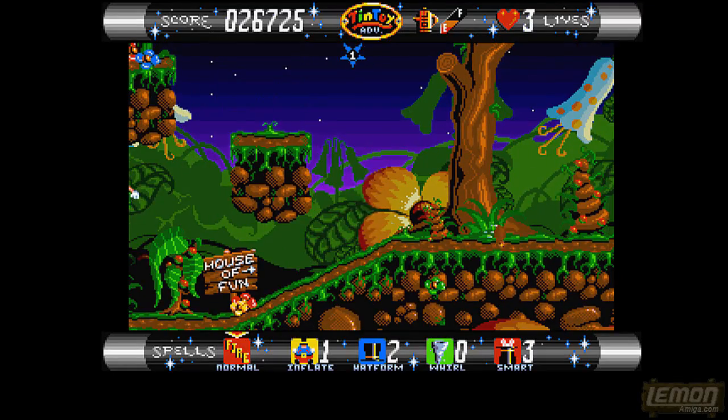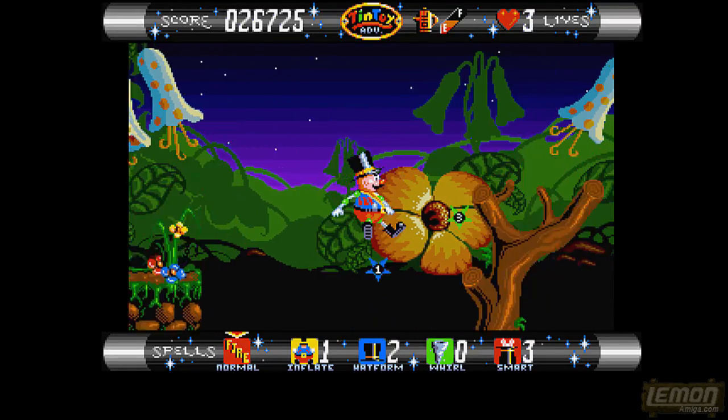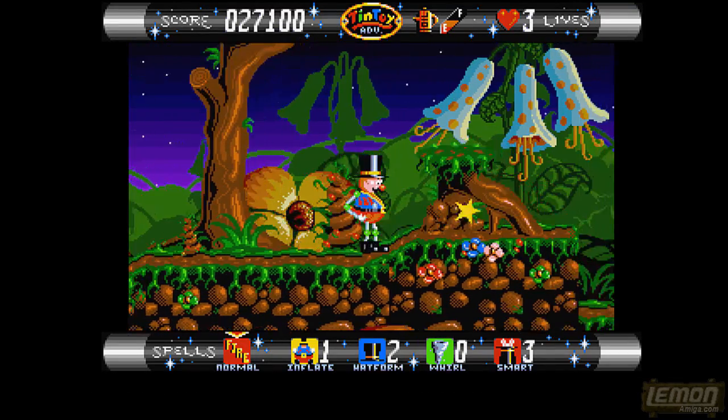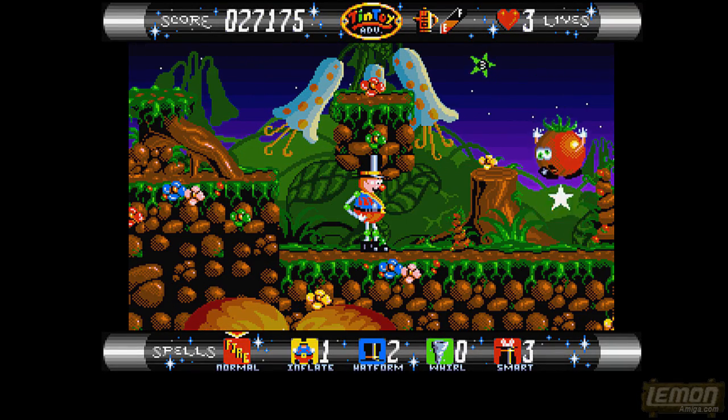level, and even though we tried to inch forward, the enemy still ran directly into us. Luckily, we've managed to get some oil, and that's given us the large stars to grease our way through that level, and hopefully from here on in, it should be an easy walk to that finish.